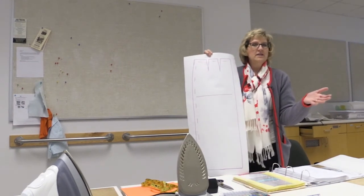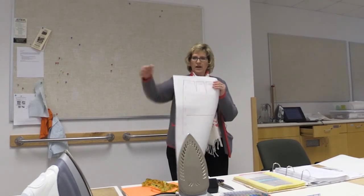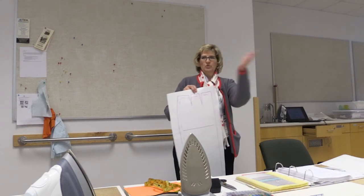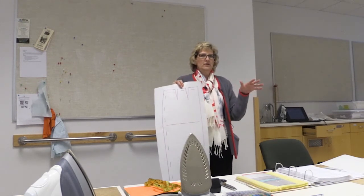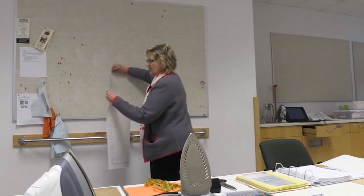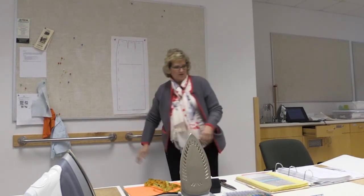Now, can everybody see me? I need to make sure everyone can see me. If you can't, we have some seats here in the front. You're welcome to gravitate forward. Just make sure you're not behind something that would obstruct your view. How's that? Okay, so let's start with the skirt front.